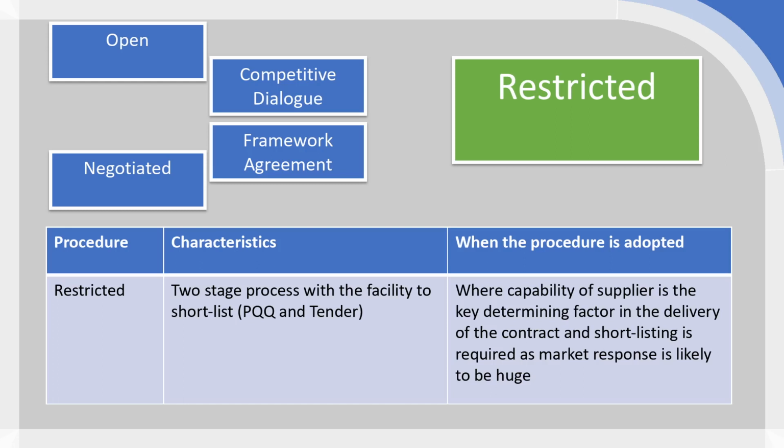And we do also need to shortlist because there's likely to be a very large market response, and using something like a simple balanced scorecard may become very quickly unwieldy because there's so many potential suppliers that we're either facing a very long process to use a weighted balanced scorecard for that number of suppliers, or it's likely that many suppliers will achieve the same score, and therefore we need something additional in order to select our supplier.